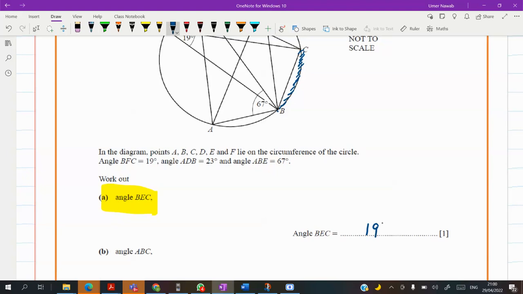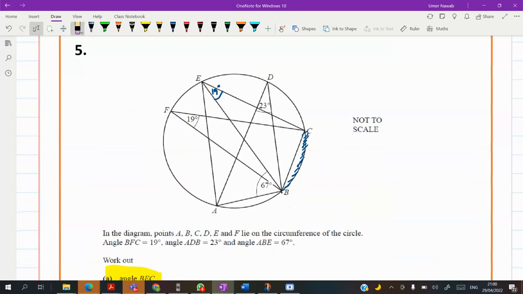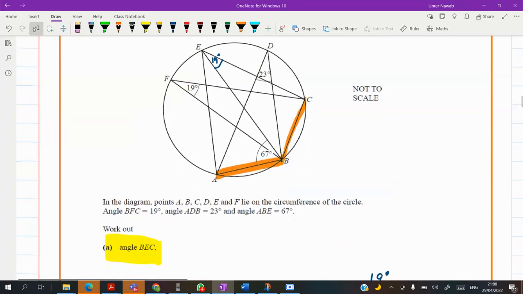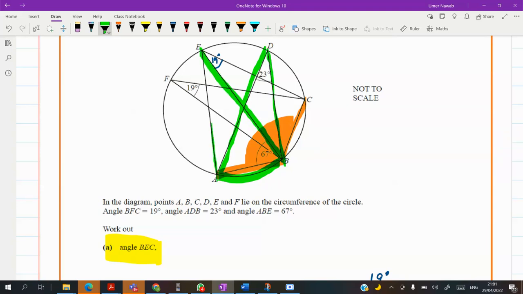First angle is 19. Now the next question is, I want to find angle ABC. Erase everything. So this angle is this one, ABC. It gives me a sense to use the cyclic quadrilateral property. But before that, why not use the same property which we used in the previous part? So AB is going to make angle 23 here. It will definitely be making 23 here. So this angle is 23.